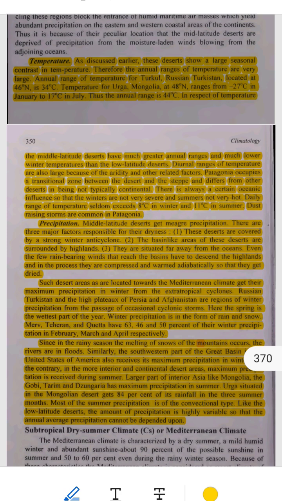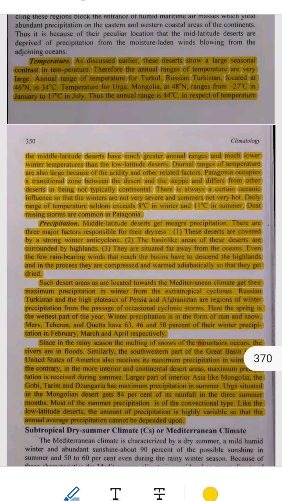3. Far from oceans. These deserts are in the middle of continents, far from oceans. Oceans are big sources of moisture, water vapor, but because these deserts are far away, they don't get enough moisture to form rain clouds. Extra drying effect. When the few rain-carrying winds do make it to the desert, they come down the mountains, get compressed, and warm up. Warm air holds moisture, so this process dries the air out even more before it reaches the desert.